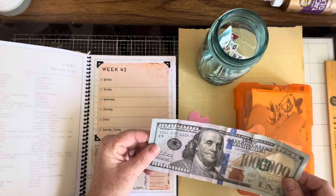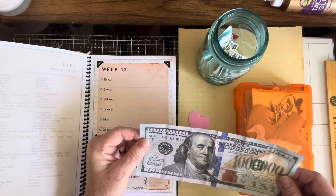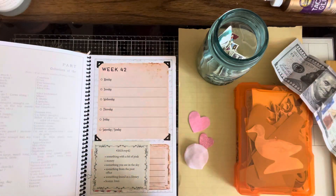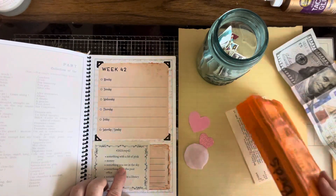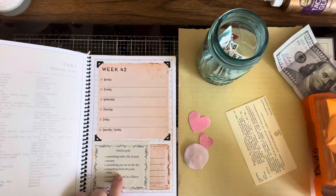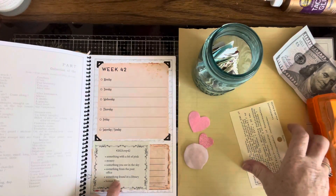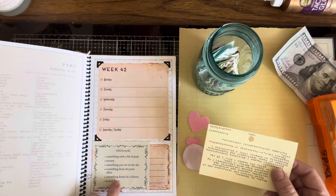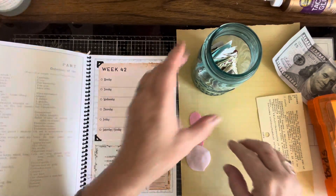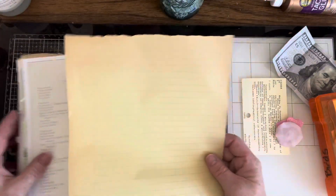Money — my husband just found this out on the street for me, so we'll probably use a portion of this. I wish I had a one million dollar bill, right? Something you see in the sky — we have some birds in here. Something from the post office — we have some stamps. Something found in the library — we have one of the catalog cards. And something with lines is this one down here: my vintage paper.